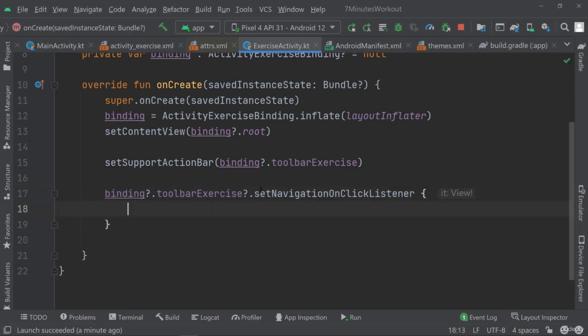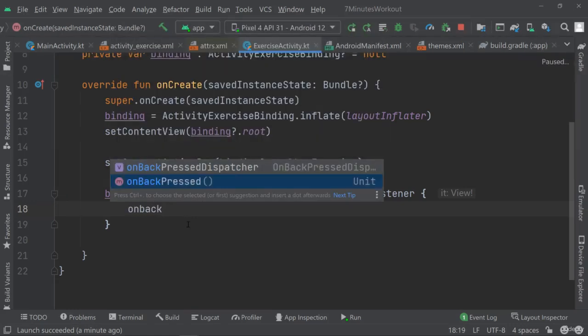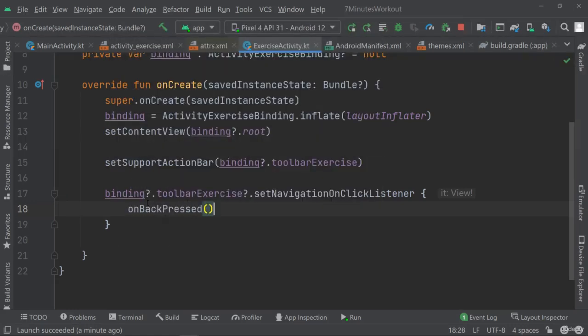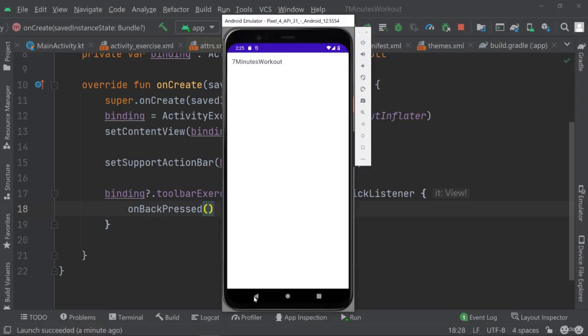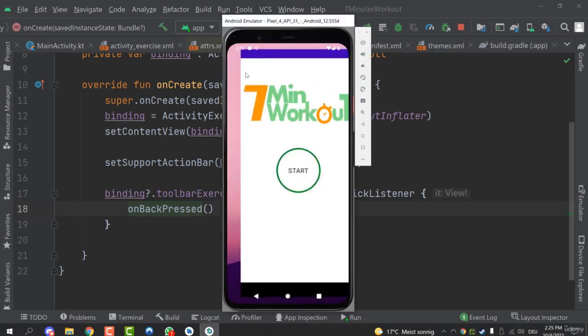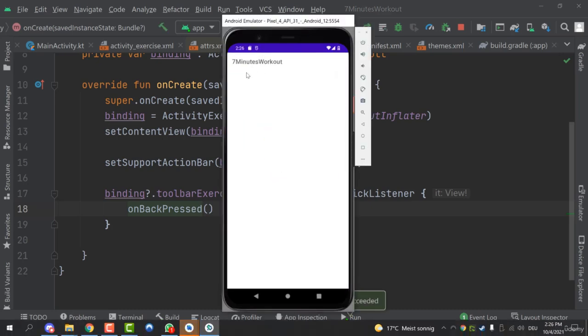Okay, so this is an on-click listener for the navigation, and the toolbar is a navigation bar, so to speak. And here we can call the on-back pressed method. So the on-back pressed method is going to do the same thing as if you click on this back button on your phone. Now, if we run this, we will still miss the back button.